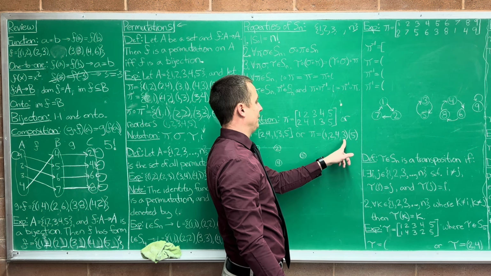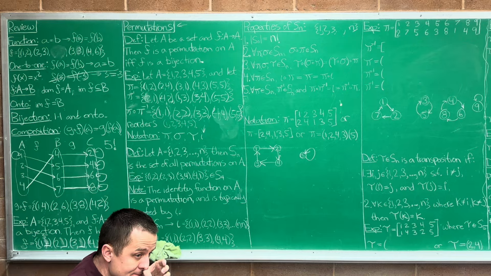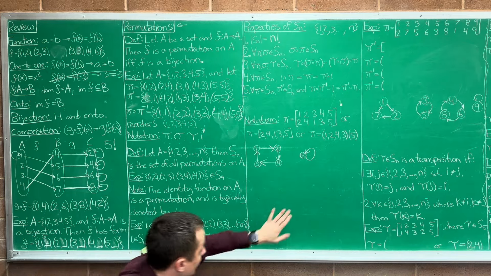Why do we call these cycles or cyclic notation? Let's draw out a picture of our function pi there. Pi here says 1 goes to 2, so let me draw an arrow for that. And then it says 2 goes to 4, let me draw an arrow for that. And then 4 goes to 3, 3 goes to 1, we'll just follow in the exact order. 5 goes to 5. Here's a pictorial way we can represent that permutation. You with me so far?